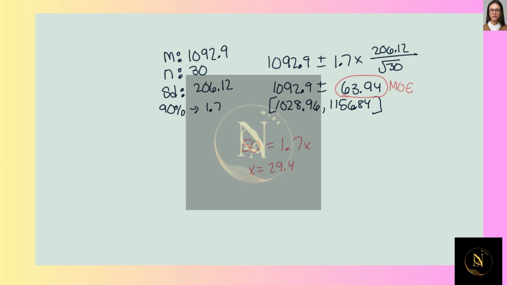And then you have to take your 29.4, and that is going to equal 200 divided by the square root of x. So then 200 divided by 29.4, and that is the square root of x equals 6.8. And so x equals 46.2. So that is 47 is the sample size.